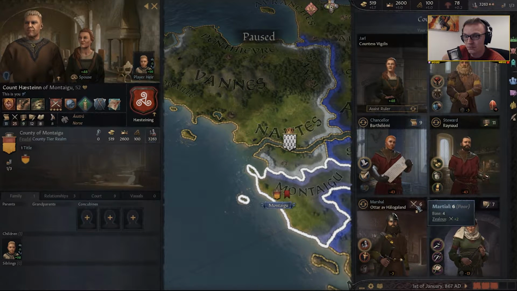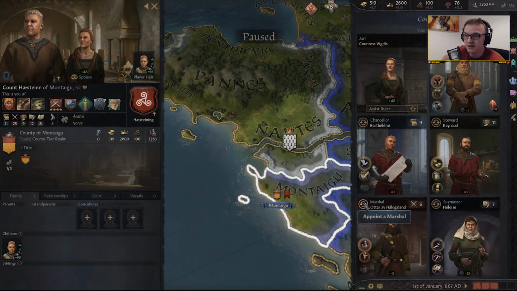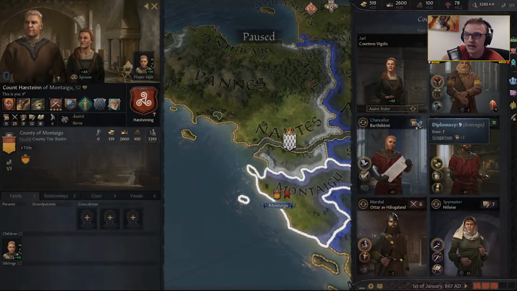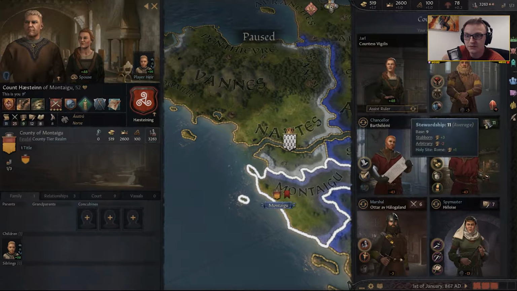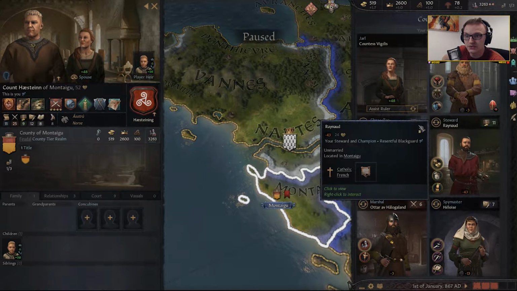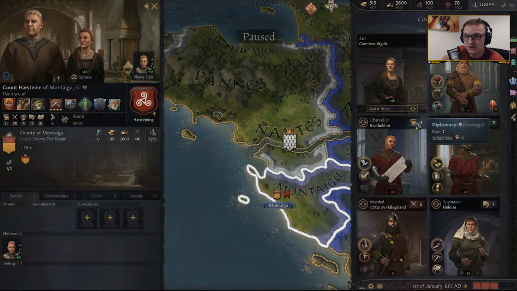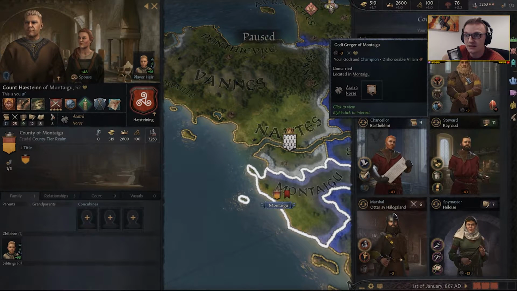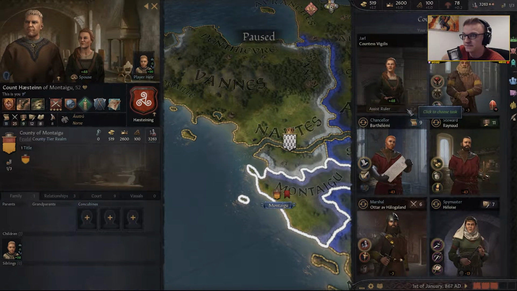We have a poor marshal, which is not good at all. Yeah, I'm just trying to see if there's anyone else, but there doesn't seem to be. Wow. Okay, we do not have some. We don't have very good people right now. We've got an average steward, sorry. We've got an average chancellor, and we've got a terrible Godi, and the Godi is basically your bishop or your religious person. So, yeah, this isn't good.